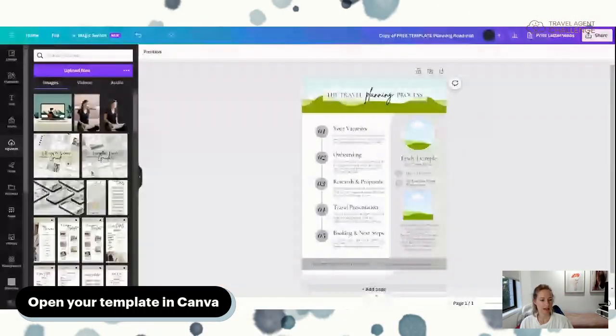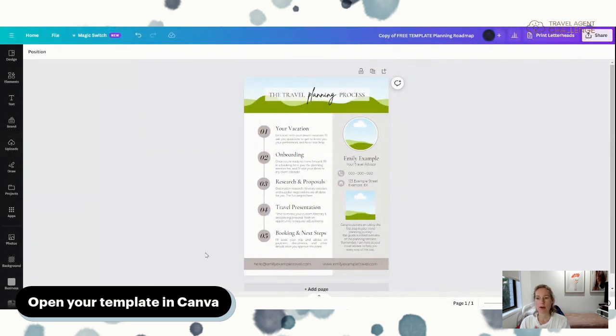And if I bring it up, so when you go ahead and you open your template link, this is what you will see. So here we are. This is our one-page travel planning process or our roadmap. So when you open your Canva template, this is what everyone will see. I really like giving templates because it makes it a lot easier for you to get a handle on the processes in Canva, what you can do in Canva, but you're not starting from scratch. So you've actually got somewhere to start from.